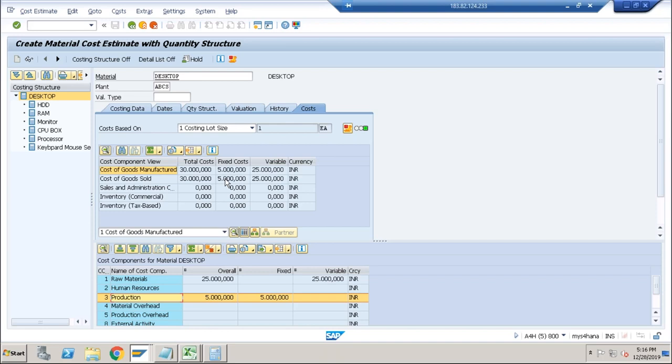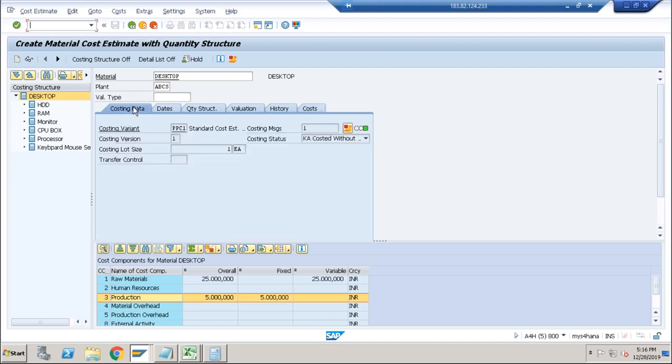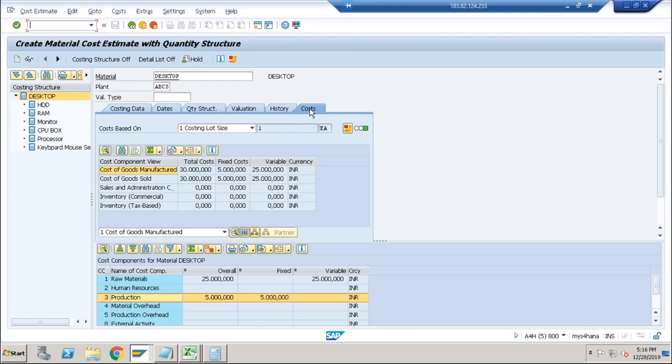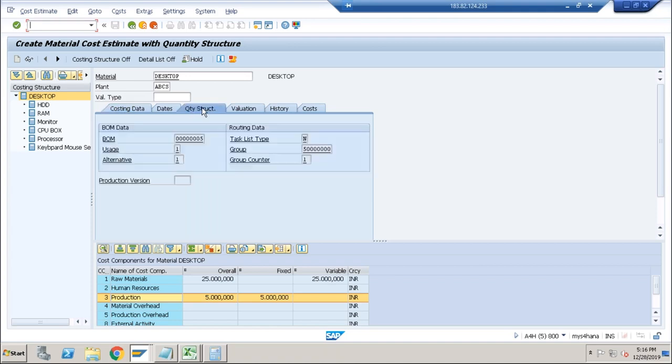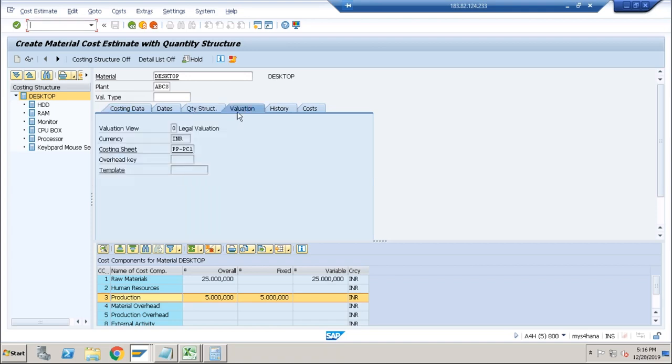So in SAP, in order to apply the overhead cost, we need to use the costing sheet. If I go to the costing data, you can see the costing sheet in the valuation tab.